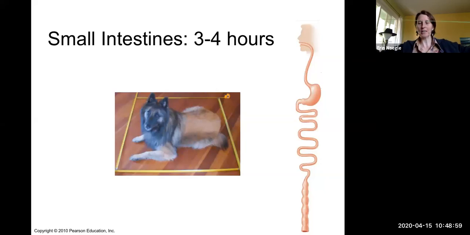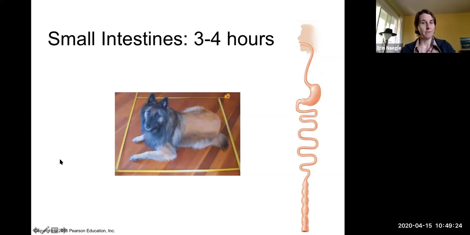Well, when we look at these 20 feet of your small intestines, and you could measure the surface area of just the tube, the inside of that tube, if you could take the inside of that tube and lay it out and look at the surface area of it, it would be about 1 meter squared, which would basically be a dog bed for a large woofie. That's some substantial surface area.